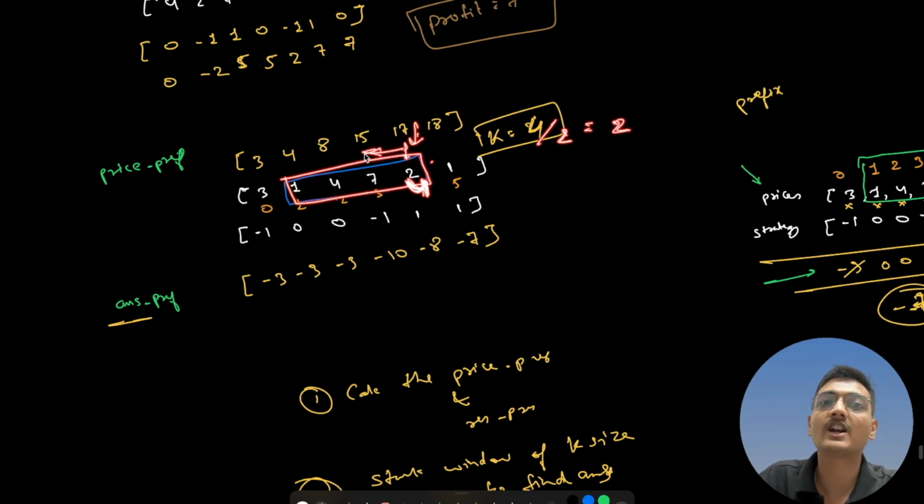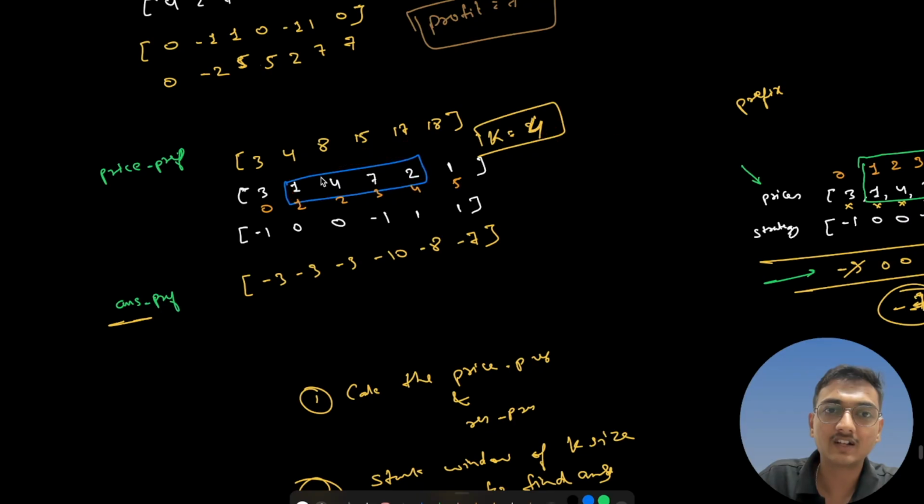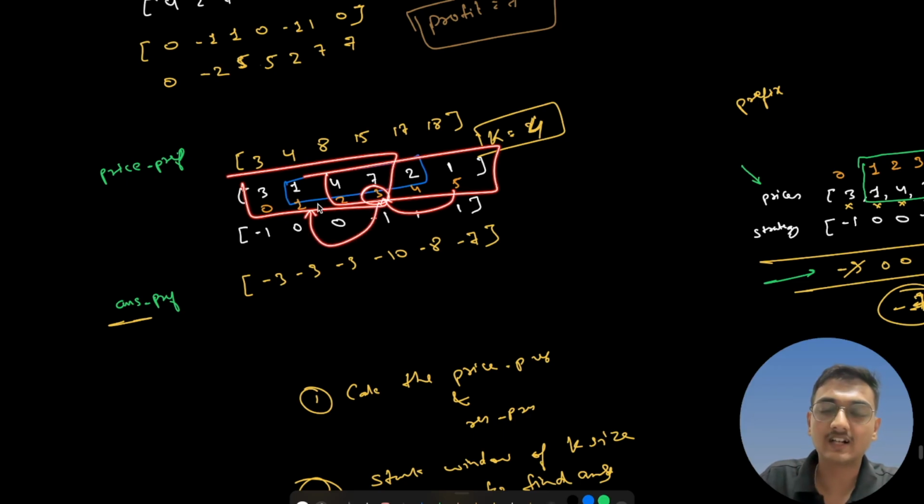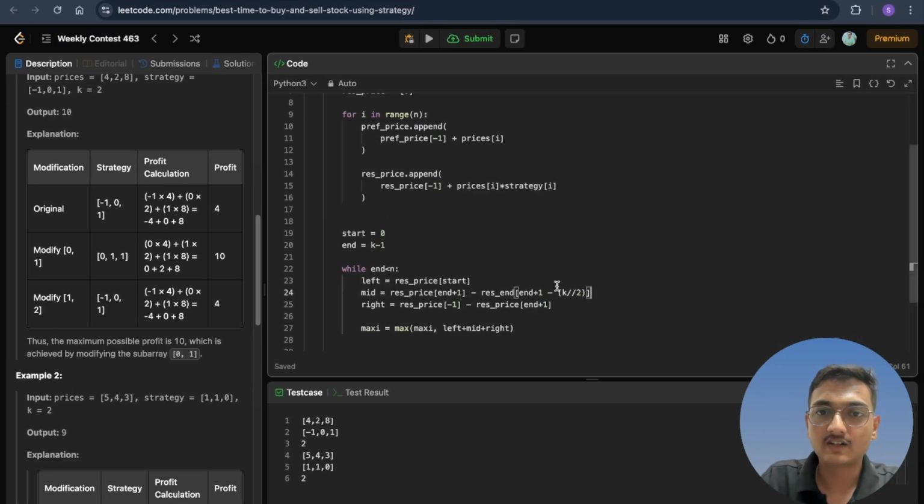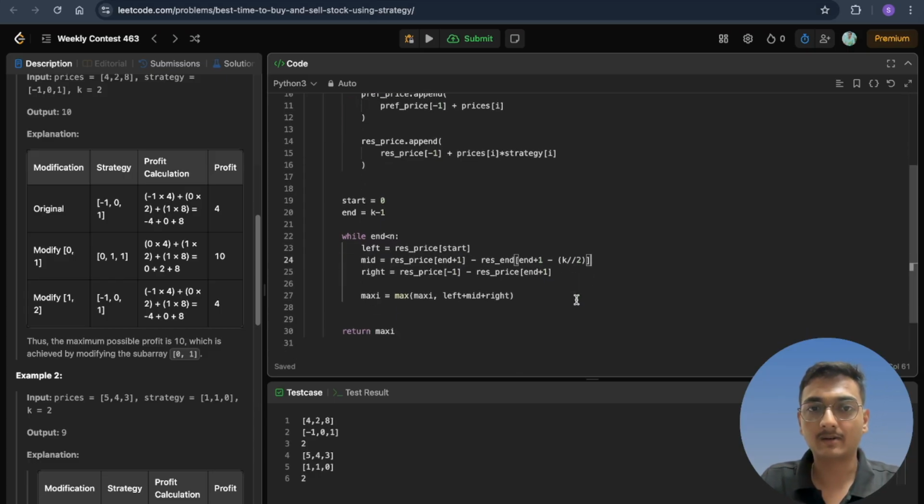From this 4 I need to go 2 elements. Okay, I hope you got it. Otherwise we will definitely get only one single element every time. But if my window is this, I need to go two elements from here, right? So I need three. That's why it should be n plus 1 minus k divided by 2.